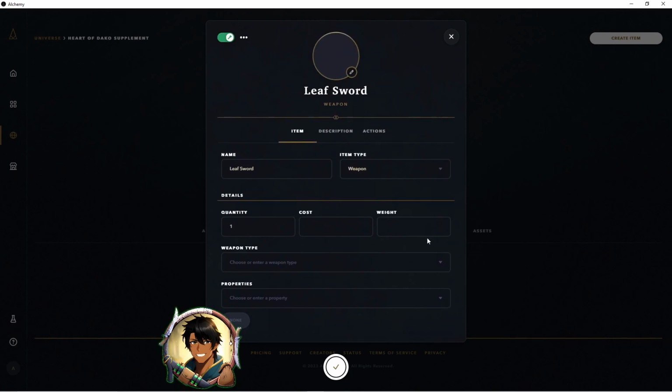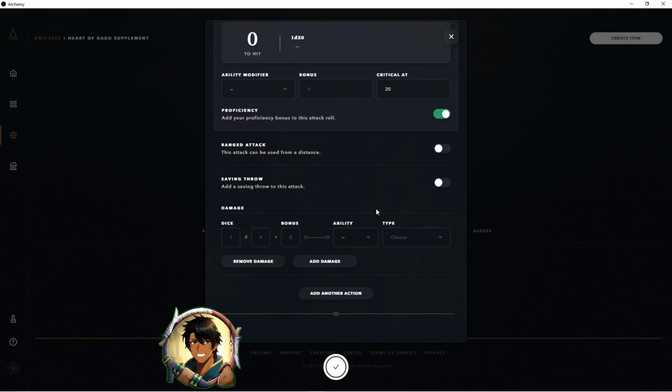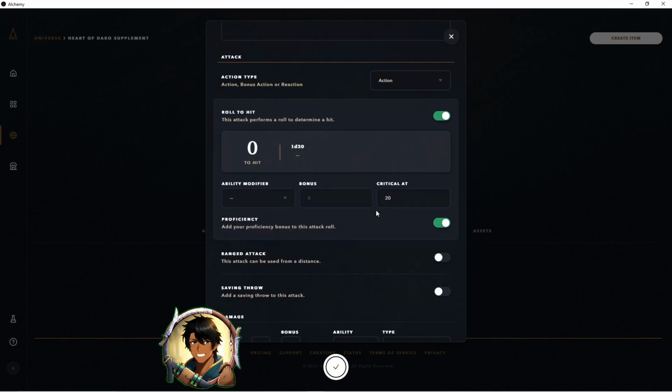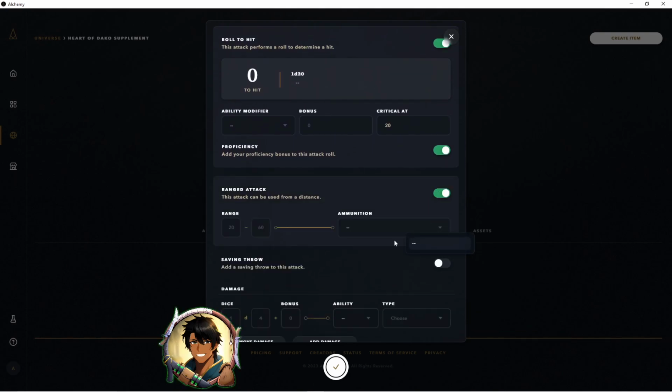Alright. So let's go back to a weapon. Because weapon and armor are the two main item types, it's best to go over those fields. For a weapon, you can choose any of these types or type in the page. But if you choose a ranged weapon, you can give it the loading property there. And if you have a ranged weapon, when you make an attack roll, you can add it as a range attack, and you can say it uses ammunition.